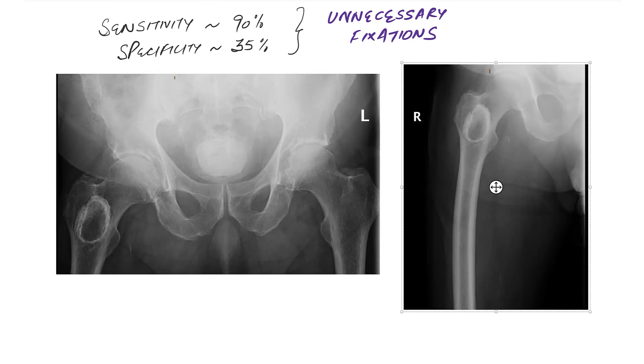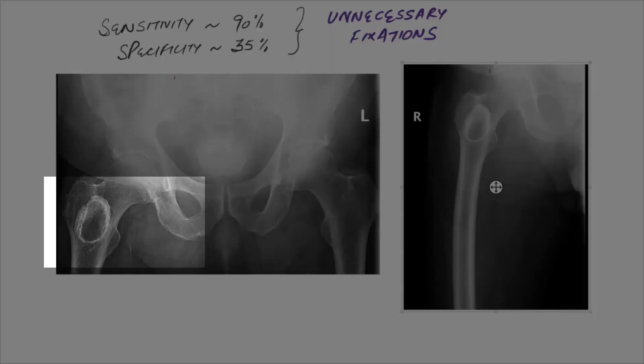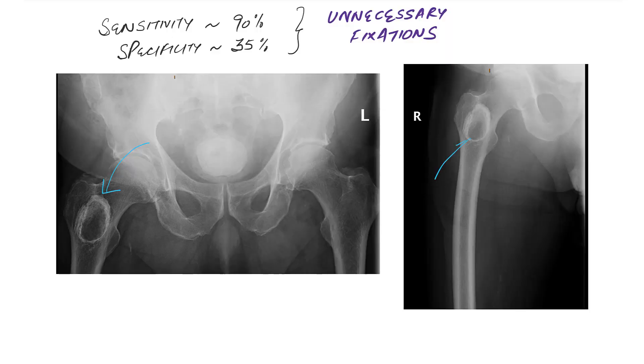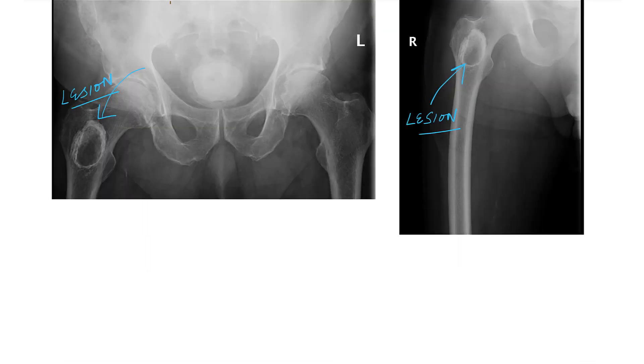Let's have a look at this hip X-ray which shows a lesion on the trochanteric region on the femur. That's the lesion I just showed you there. The left X-ray is the AP view of the pelvis and on the right side is of that hip. You can see the lesion there.